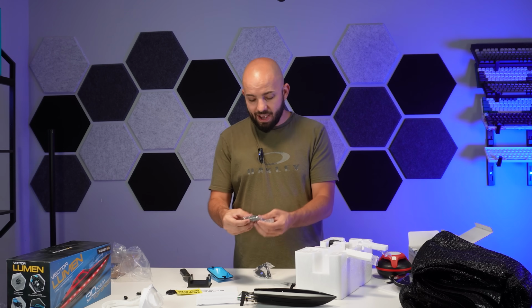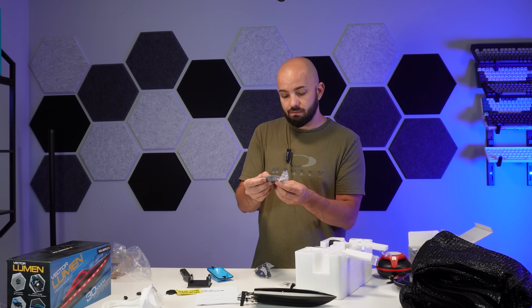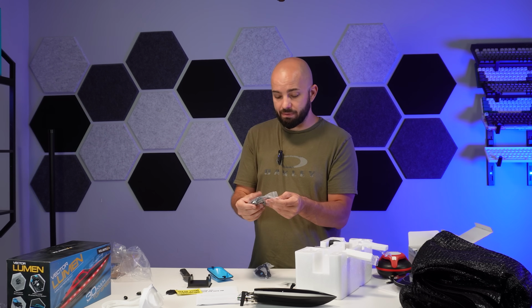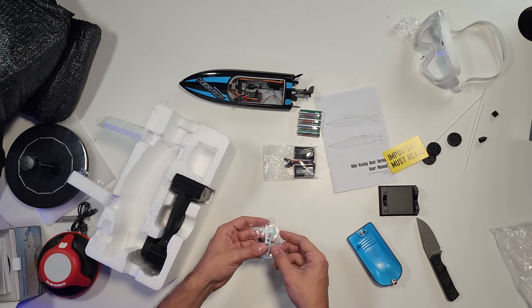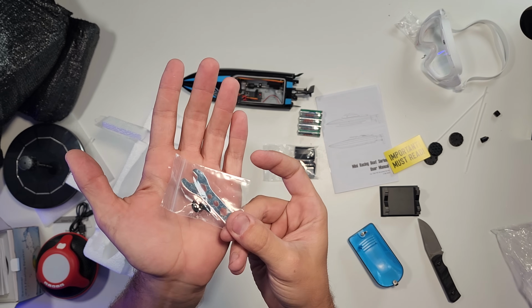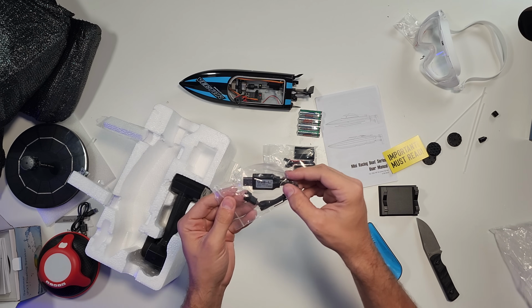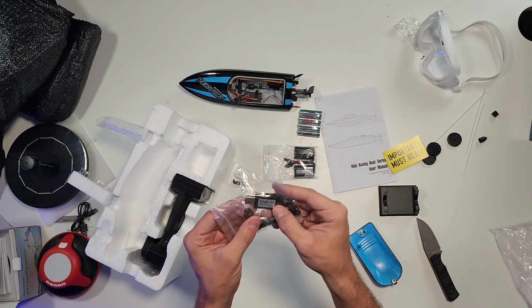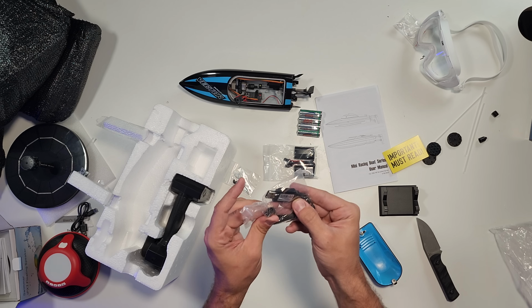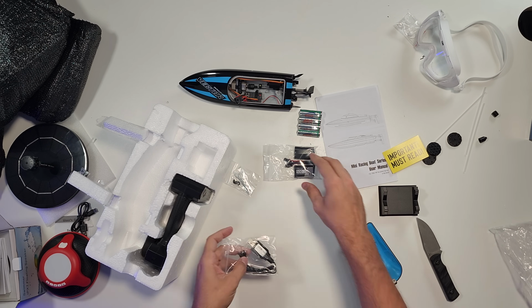All right, jumping in next, we have 2 500 milliamp hour batteries. Maybe 500 milliamp hours, who knows? They are lithium ion. Have yourself a little tool with a spare propeller. Check that out right there. Then you have your USB lithium ion charger, 7.4 volt, 800 milliamps. So it's got the 4-prong adapter that attaches to the batteries.